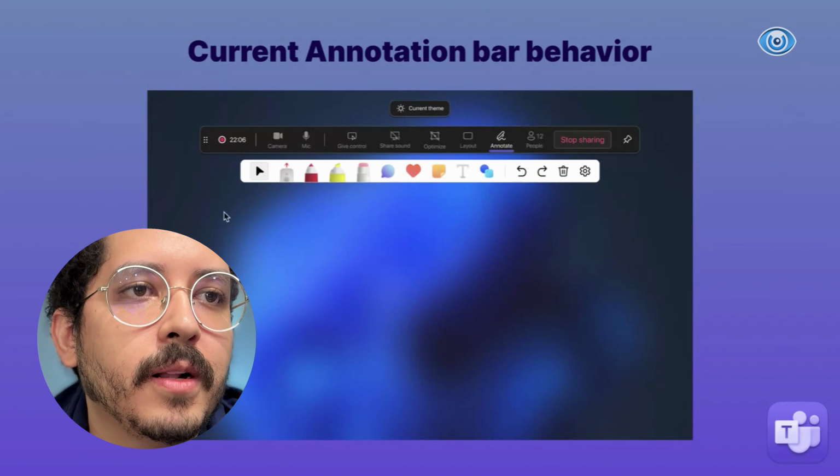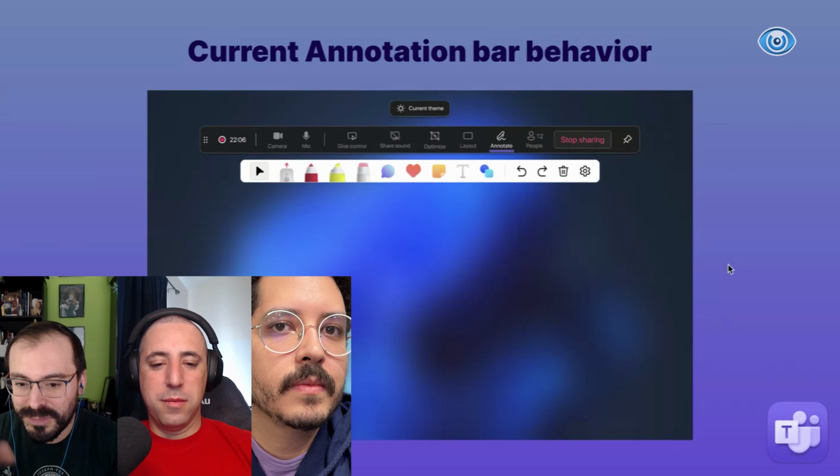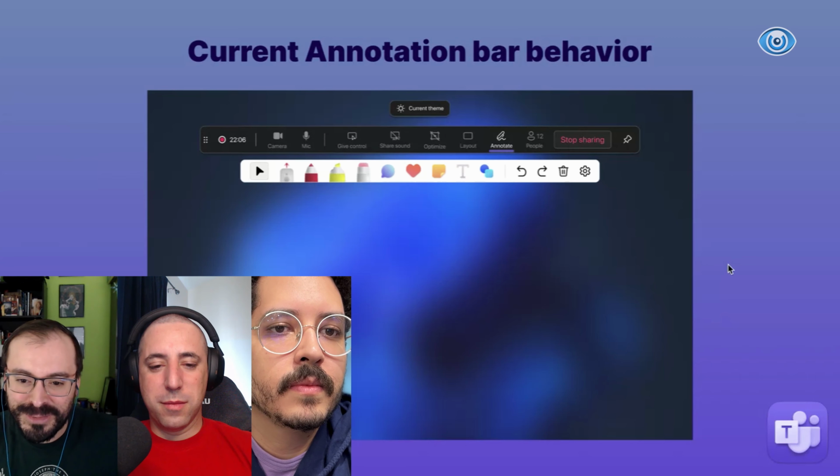Mm-hmm. And this is actually, the funny thing is, the topic was originally going to be the top bar, because we've been using Teams a lot recently, and that's something that was starting to get a little annoying, and I saw in forums people complain about it a lot, which is that when you start screen sharing, Microsoft Teams puts that bar that you see on the top at the very top of your screen on top of everything, and usually we're using browsers with tabs to share things, and that's exactly what it's covering. So a lot of times you're trying to get to a tab and you can't see it, so you either have to control or command tab through the tabs to try to find the right one that's hidden behind it. And so it was very annoying.